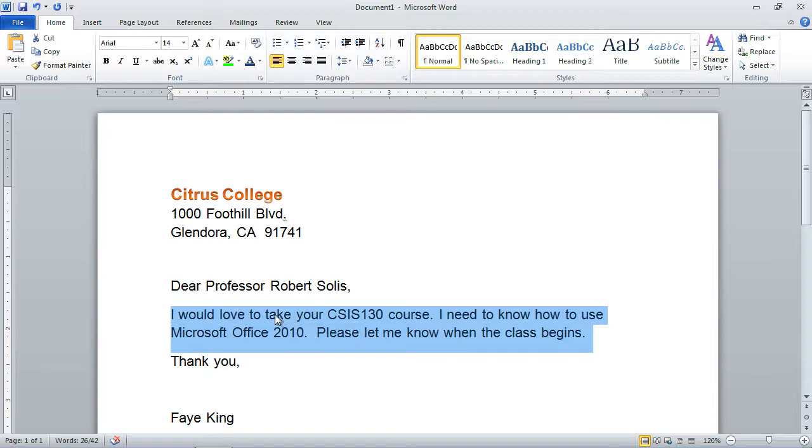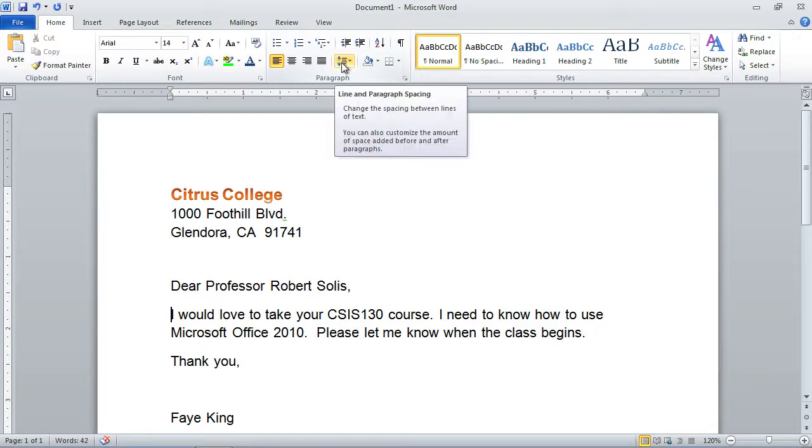All right, what if I wanted to change the spacing of my text? Now, I just simply type the text and it automatically word wraps to the next line, but I don't like the single spacing. Well, that's this button over here. So again, select the text that you want to change the spacing, or just simply place your cursor in front of the paragraph that you want to change. Click this guy over here, line spacing.